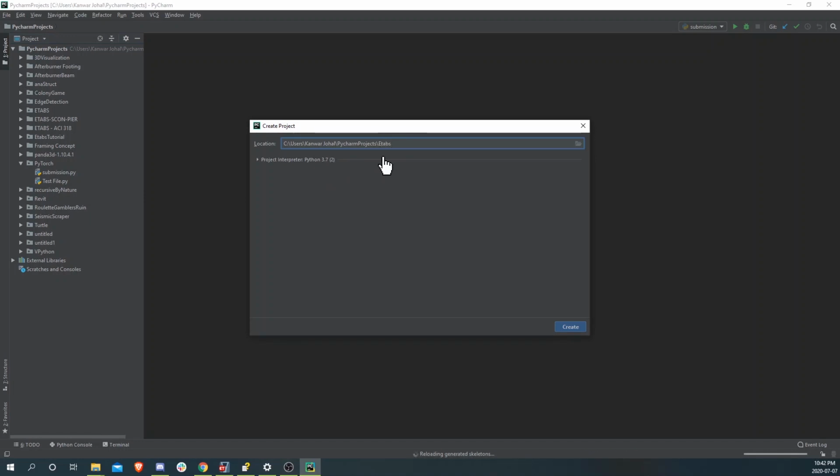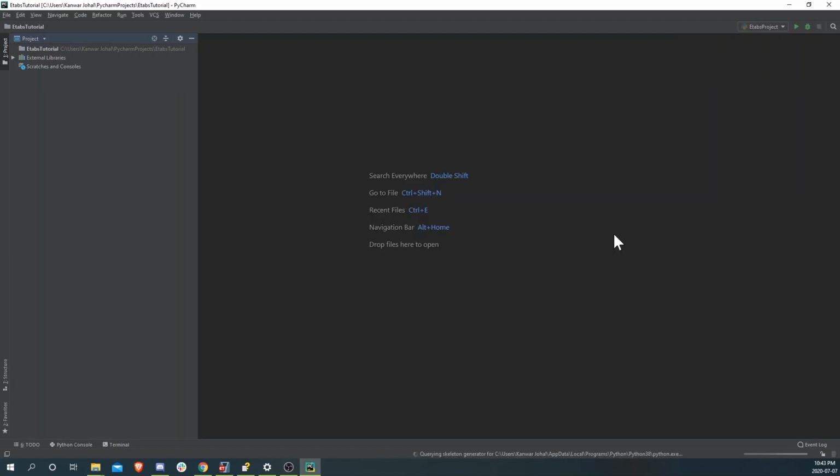I'll go ahead and call this one ETABS Tutorial. For project interpreter, you're going to select the existing interpreter, and it should be something like Python 3.7 or Python 3.8. We're not going to use a virtual environment. You might have to select a new environment if you haven't already got it set up.